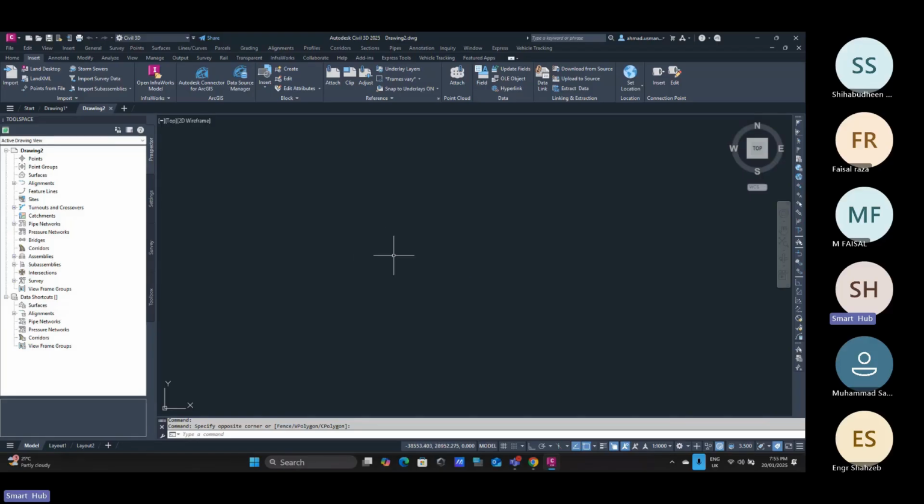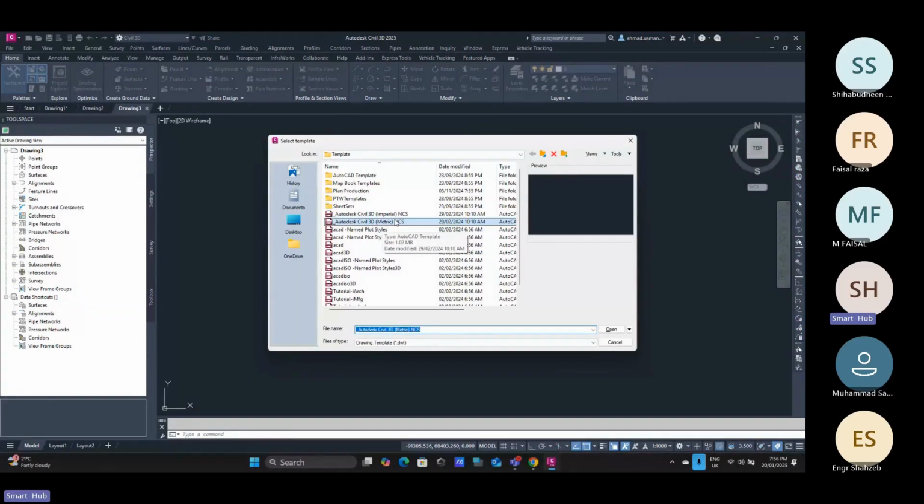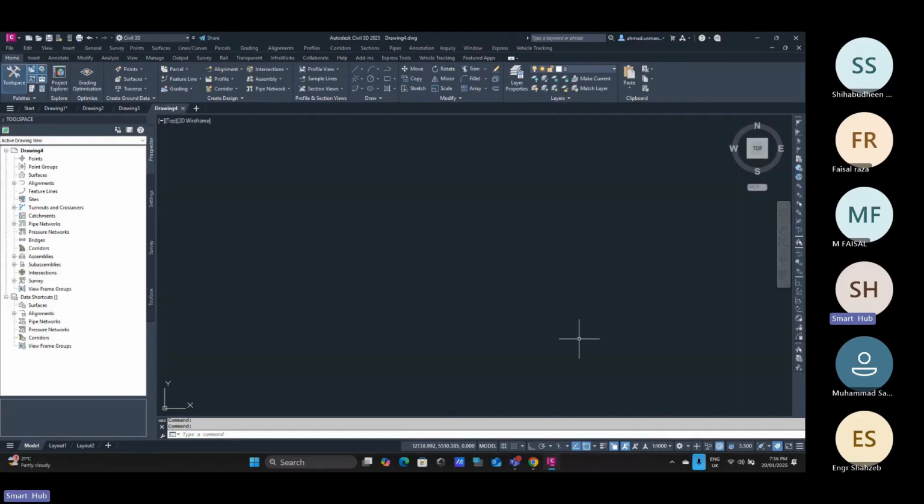What do you need to do? You need to open a new file in Civil 3D. For example, if I click here, a new file will open. All right. Most of you do it like this. You come here to this place, then you click on new here, and then you see this, right? It looks like this, doesn't it? Then you click on this, and then you click here. How many steps did you take to open a new file? You took 5 steps to open a new file. And now I'll do the same thing in just one click, and the new file is open.